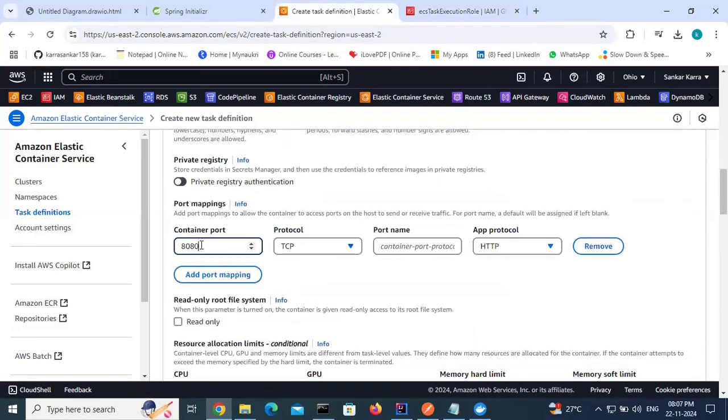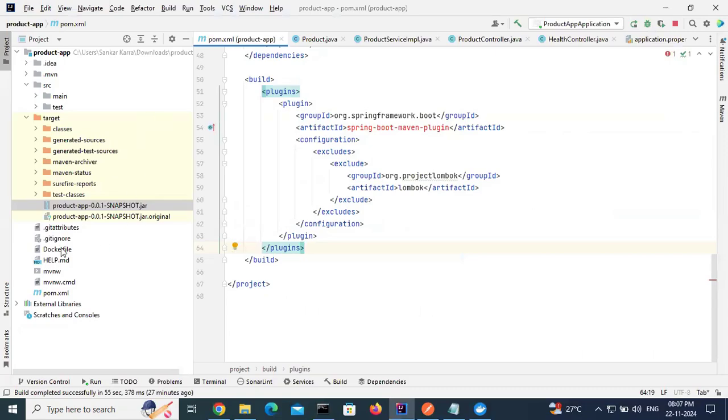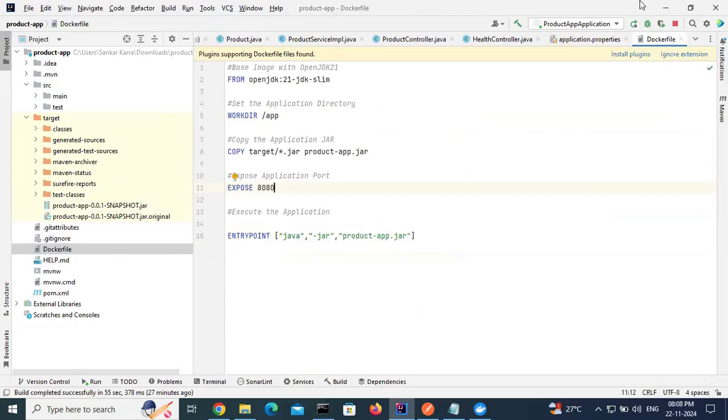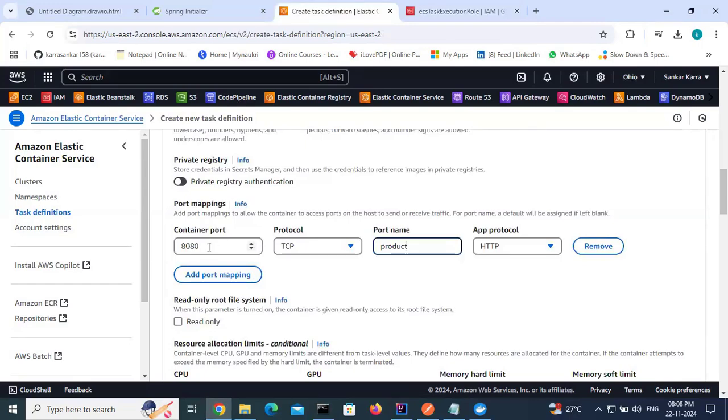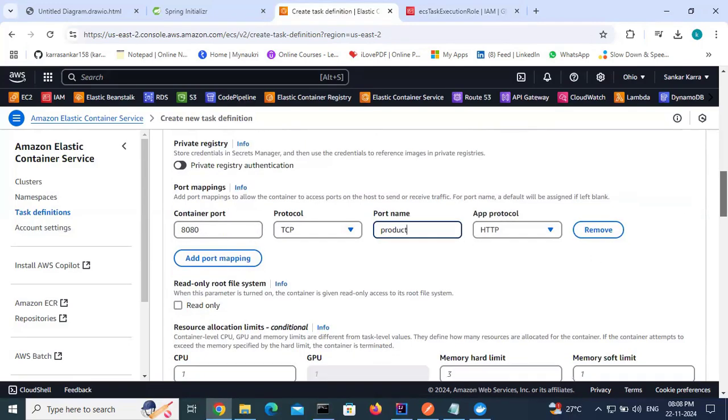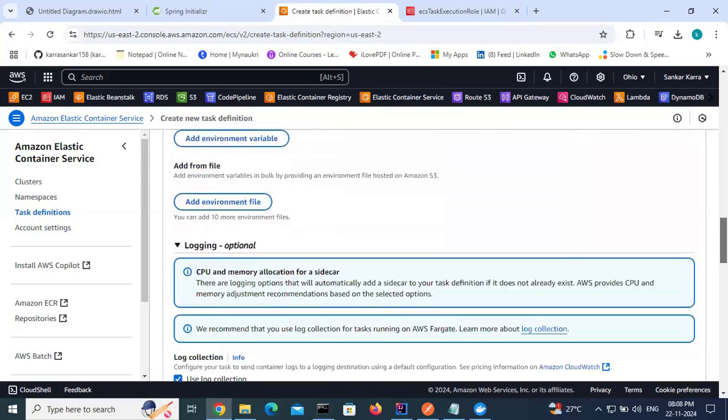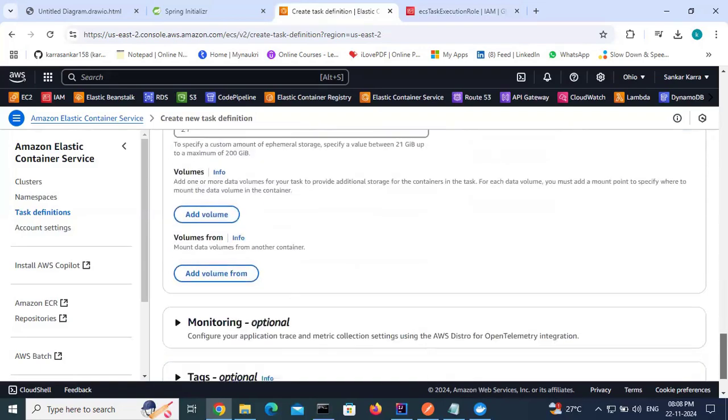Container port 8080, the application port. We are mapping where the application is running. Here we are exposing 8080. So the application is running on port 8080, and we mapped to container port 8080. So this is done. After that, no more changes. Create.